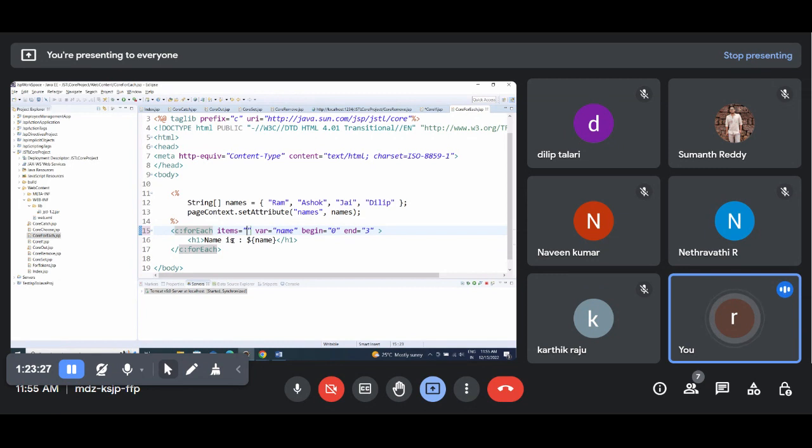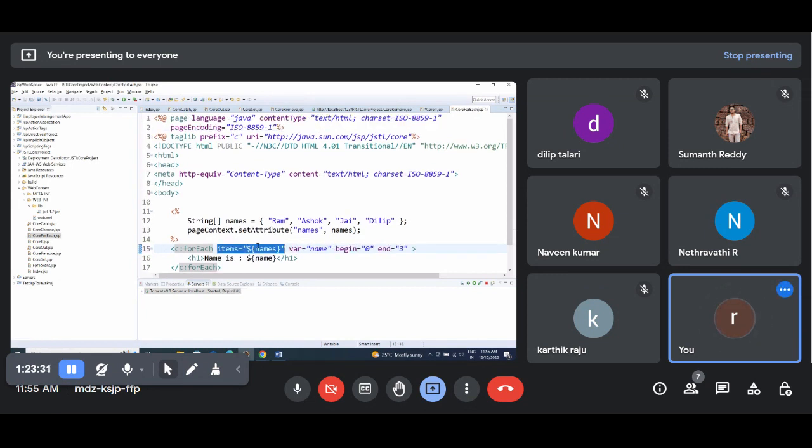It will show what the inner attributes of forEach are. Now dollar and open brace and the name of the variable which is in the page context scope, we need to give this name inside items. All are string type, right? For that string I have given one name. Each time it will come into this variable, and that value I am displaying.